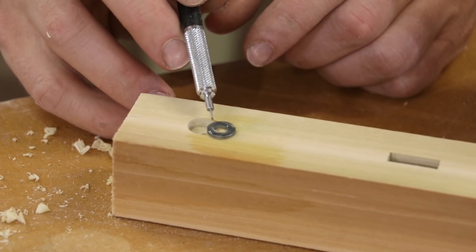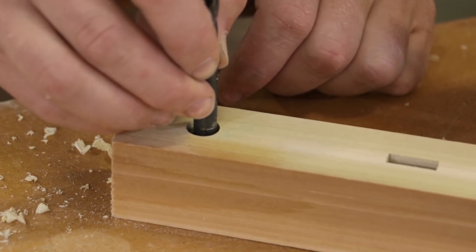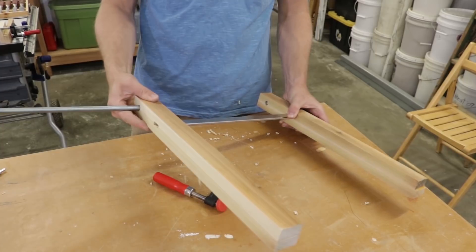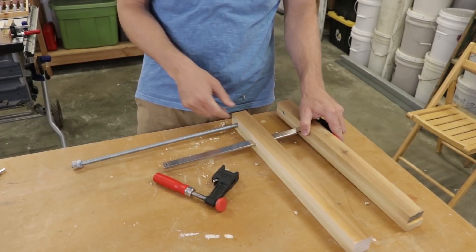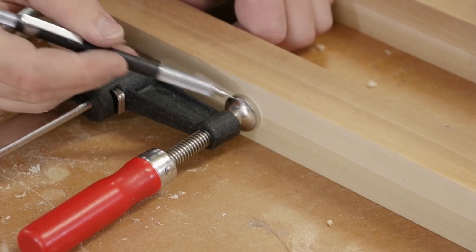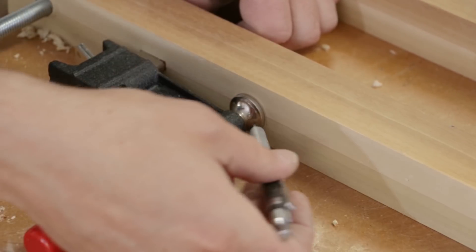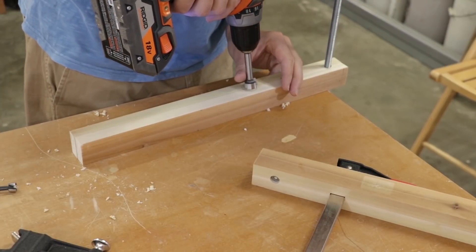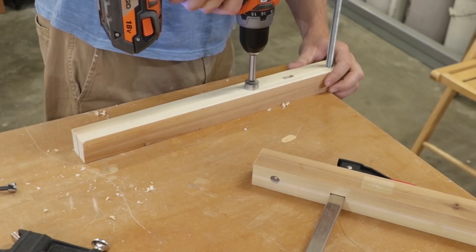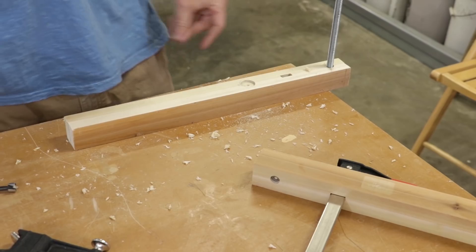I'm using a small washer with some CA glue. I didn't know how to get it in there, but I got lucky and just applied a little bit of pressure. Doing a quick assembly again, I need to mark one more spot — where this part of the clamp is going to make contact with the lower jaw. I'm going to hog out that area so these two clamping points have no chance of moving. This one does not need any kind of metal inset, though.